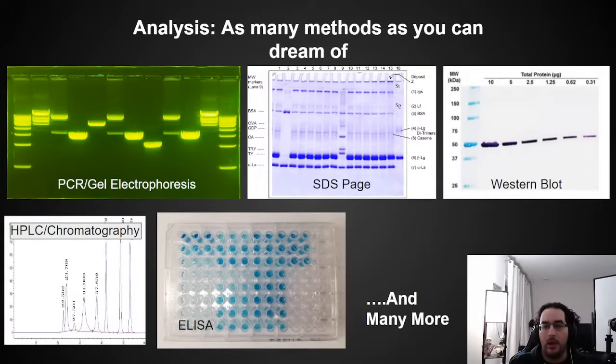A slight modification of SDS Page is what's called Western blot. So this is when you're trying to find something more specific, or you aren't necessarily extracting the protein. So let's say that you want to know if a specific protein is in a particular tissue sample. It's not like you're growing that protein at enormous scale and extracting it into a pure state. Like, you just want to know that it's there.